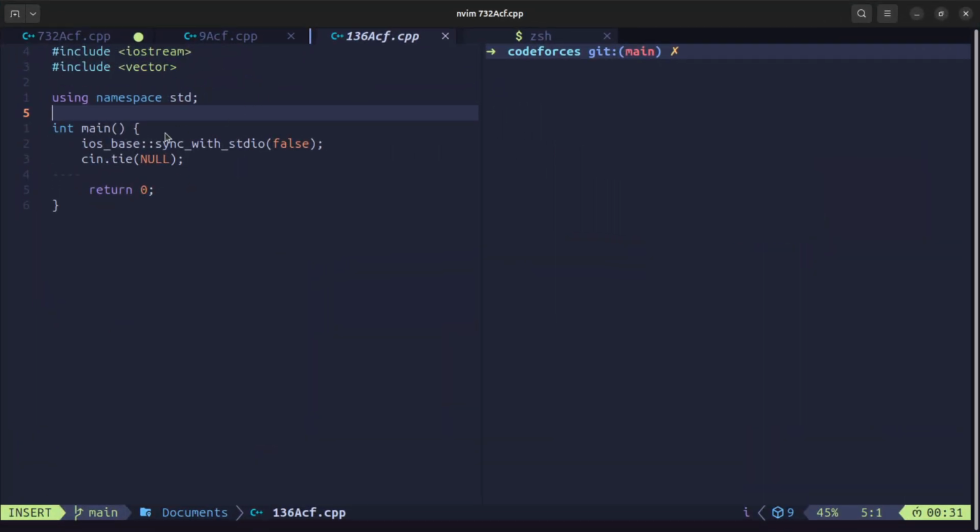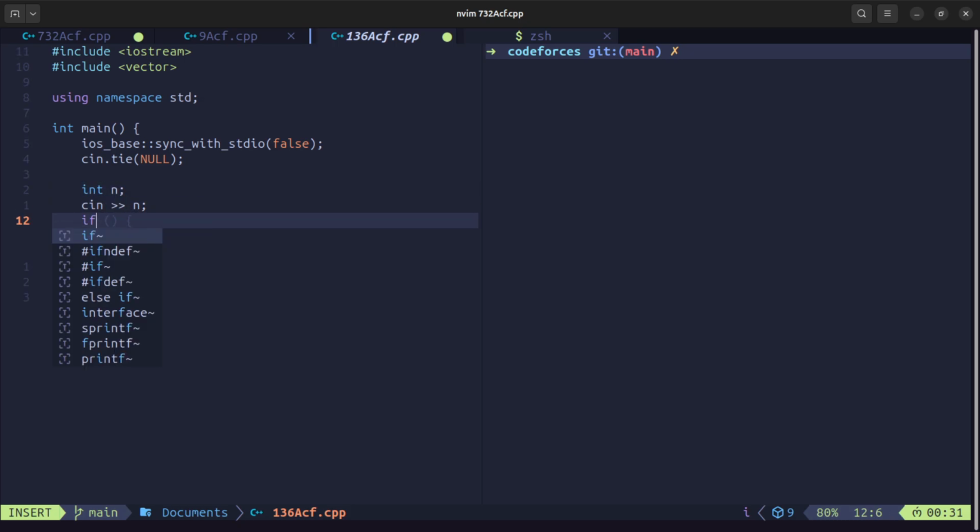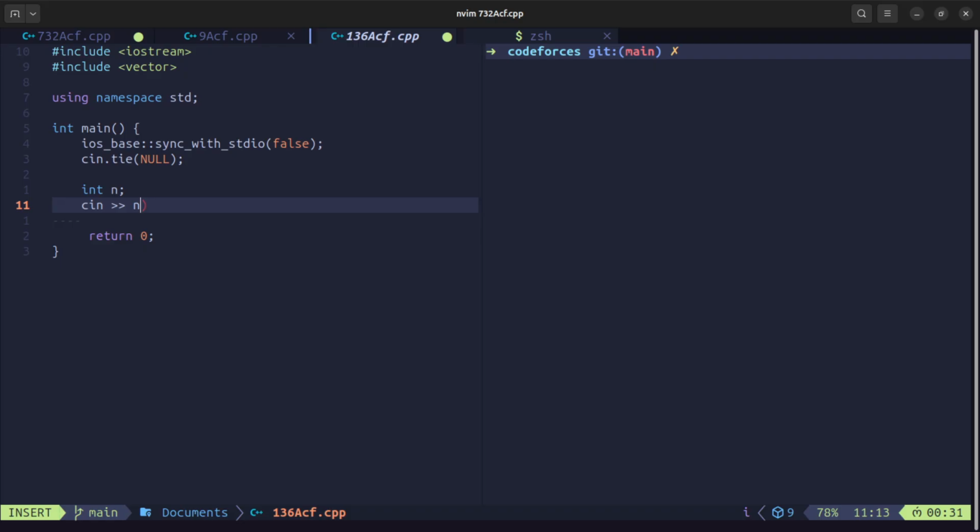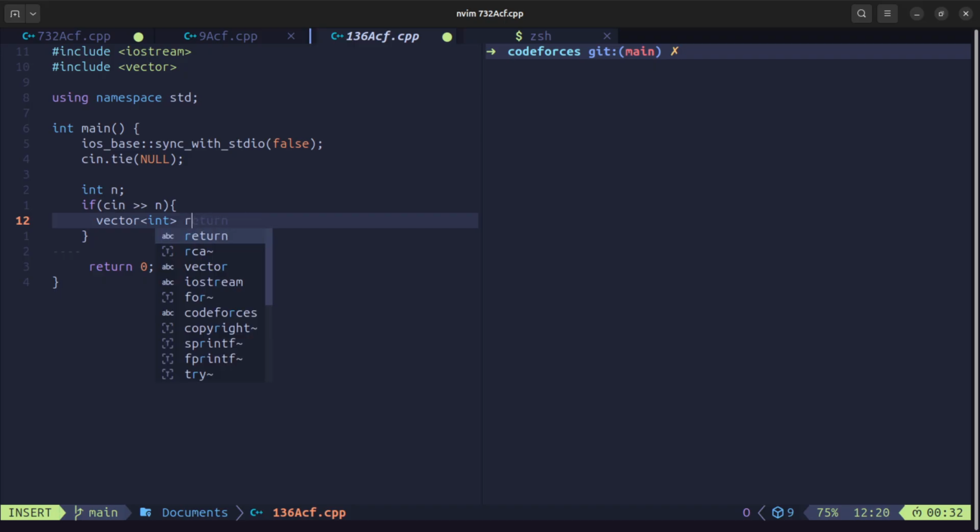Let's code it. Let's declare n, then we will declare a vector of int, result, of size n plus 1.